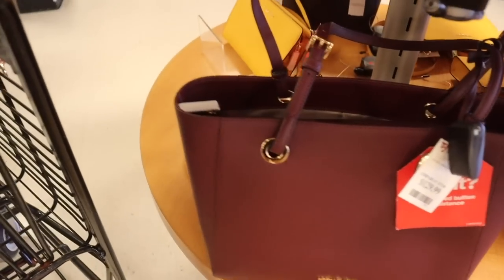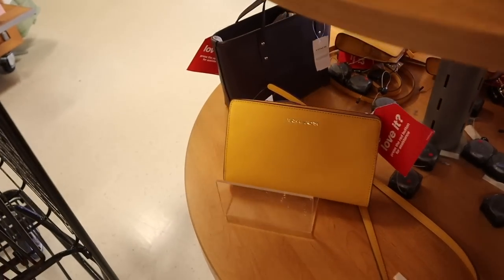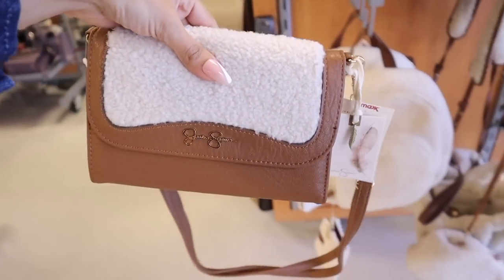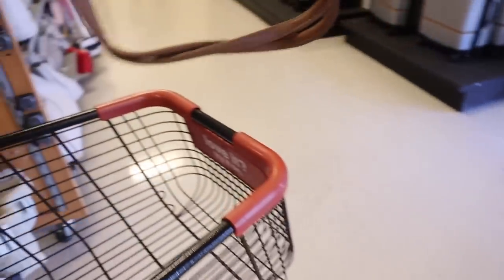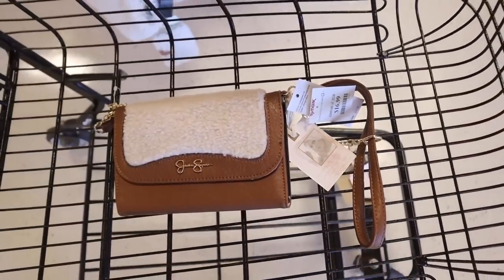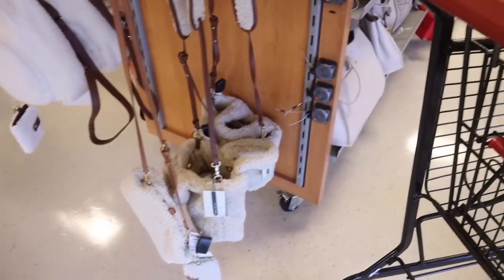I was hoping to find Kate Spade too. That would definitely be amazing. And look what I just found, you guys, a new fuzzy purse, and it's a crossbody purse. Like, yes, I definitely just scored. So for this one, I believe it's under $20, so let's go ahead and check out the price point. But it's super cute. Yeah, $17. Like, what? So cute. And honestly, I own this whole entire section, so keep that in mind.